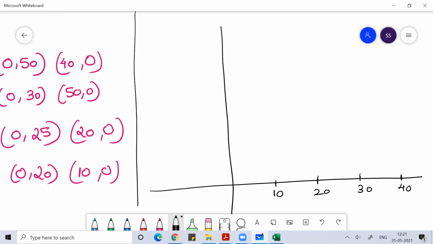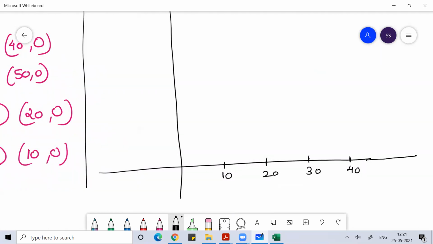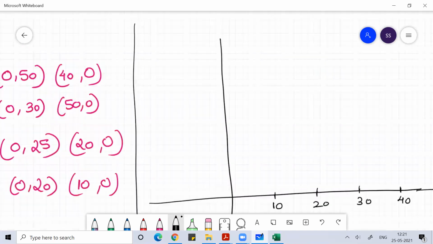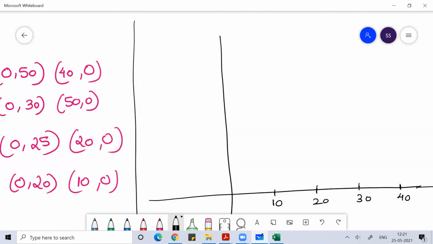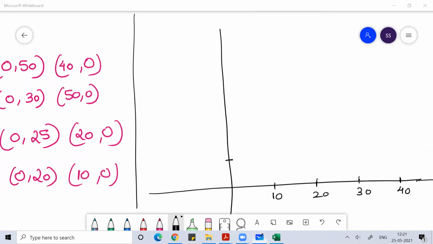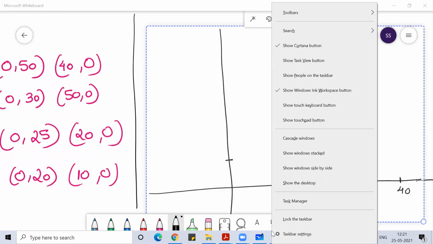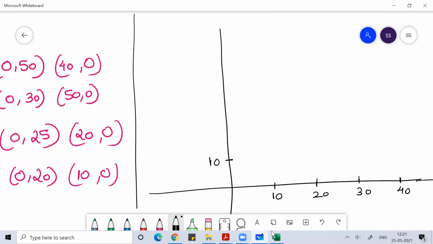I hope you understand coordinates and all. So very well, coordinate geometry, you have basic knowledge, first quadrant, second quadrant. Because all are positive, I'll just focus on the first quadrant only. I'm not going to draw all the four quadrants because here all are positive. So that is the advantage I'm getting, at least when all are positive. So I don't have to focus on all the quadrants.